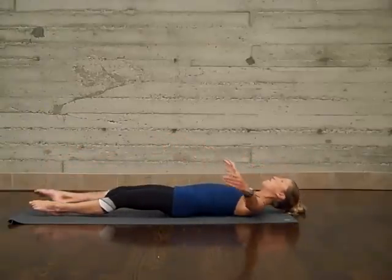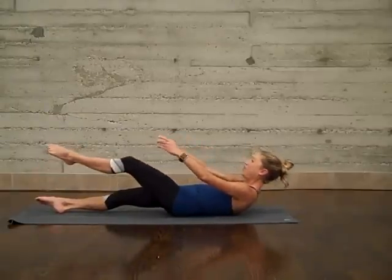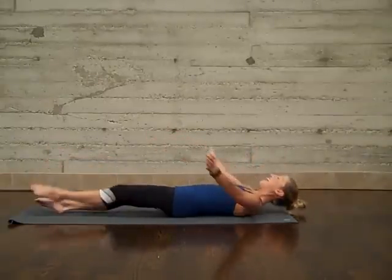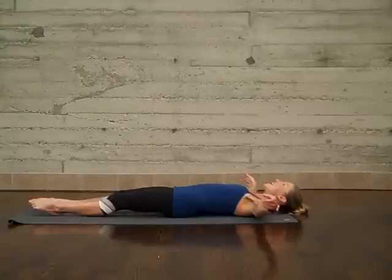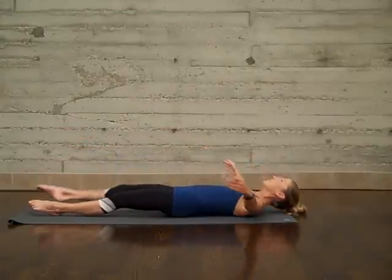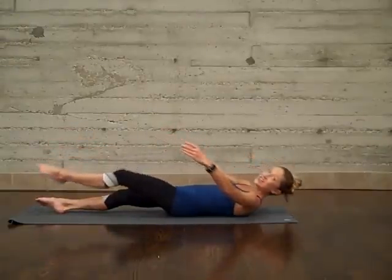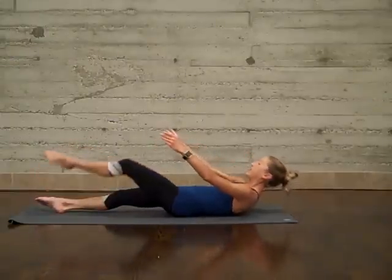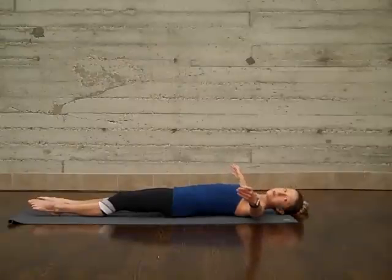I love floor bar. It's so much harder than it looks. Let's try a few more. And up and down, last two. One more each side, you're doing great. Lift it up and down, last one, lift it up. Lower. Keep your arms off the floor, shoulders down.